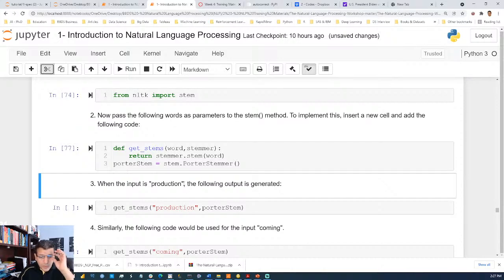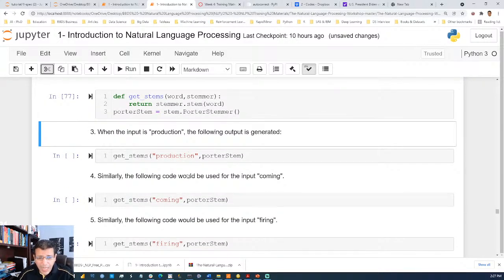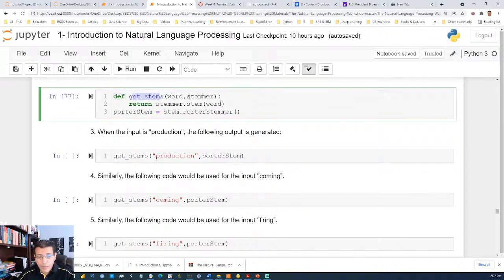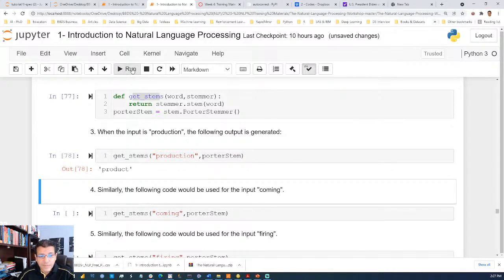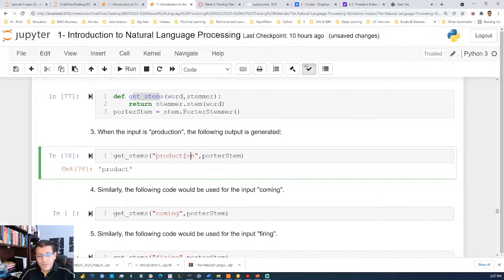Okay, so we are going to play with some words. Let's say we are going to apply getStems to production. So let's see what we are going to get. Product. The ion is simply an add-on, so it looks for the root of the word.